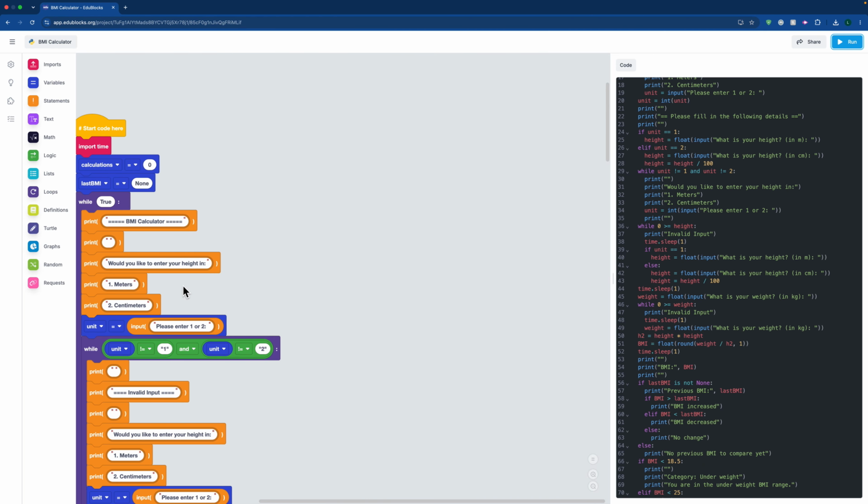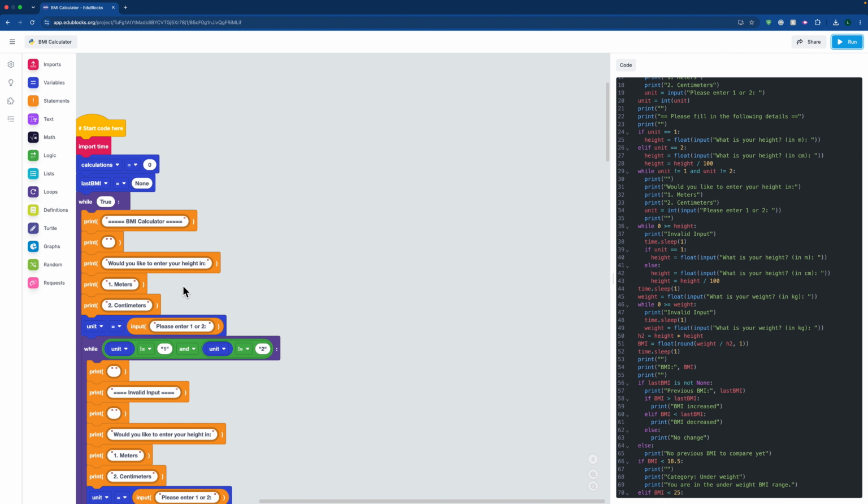After a valid unit has been selected, the program asks for the user's height. If the user selected meters, their height is used directly. And if the user selected centimeters, the program divides the height by 100 to convert it into meters. For example, if the user enters 180 centimeters, the program converts this into 1.8 meters.